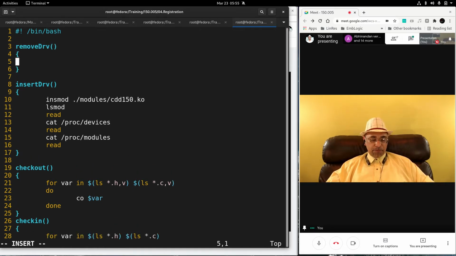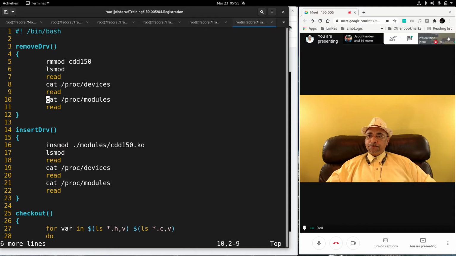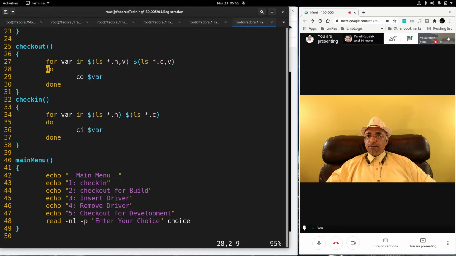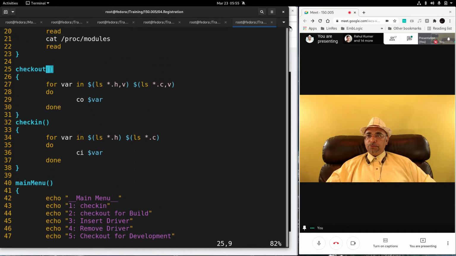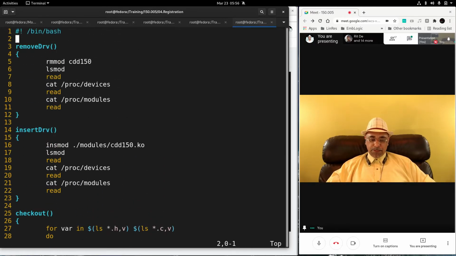Remove driver. In remove driver, we'll do rm mode cdd 150 followed by same 6 commands. Okay. Then you have to do checkout for development, in which you will do checkout for development like this.